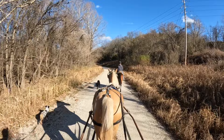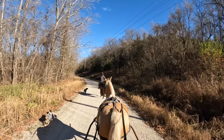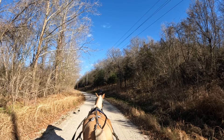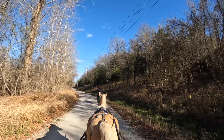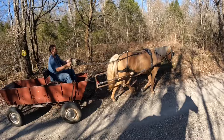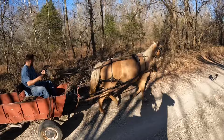This first ride we went about a mile and a quarter down the road, turned around, and came back — maybe two and a half miles in total. That was another practice of starting and stopping. That's where they can get the most anxiety — a lot of times they might even rear up a little bit before they start a load because they're afraid they can't manage it. So it's very important when they're in a good mindset and wanting to go home to practice starting and stopping that load.